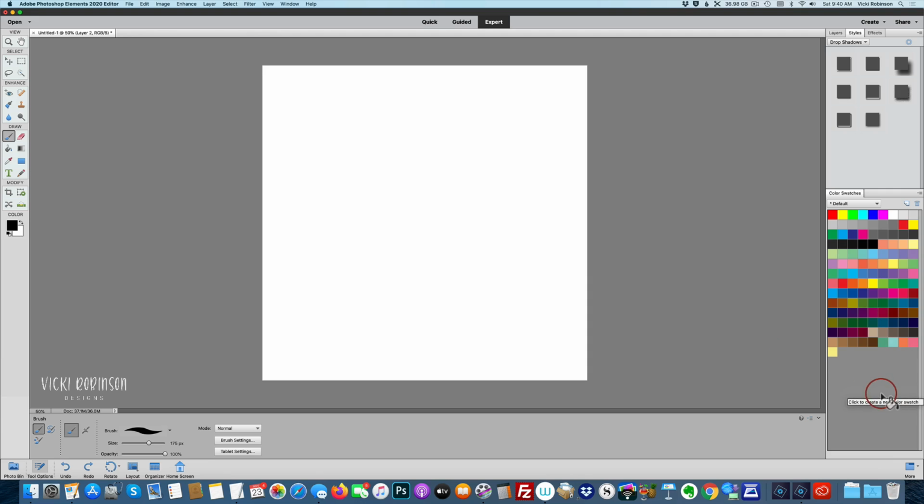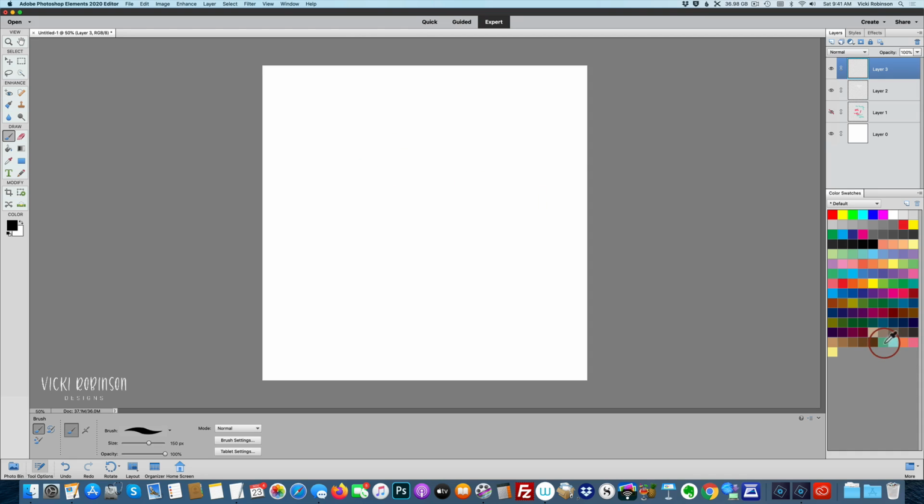Now to load these, let me show you how you would actually use them. Let's just choose a brush from the toolbar, B for brush, and I'm going to choose a hard round brush, just the one that comes in the default brushes, just to show you. And I'm going to use my bracket key to make that much bigger. I'm going to come over to my layers panel and add a new layer here so I can brush on a new layer for you.